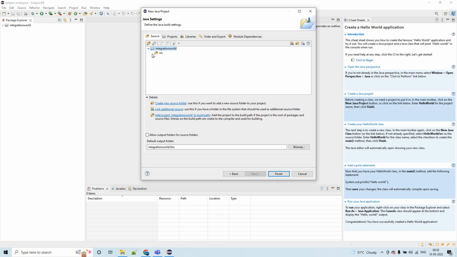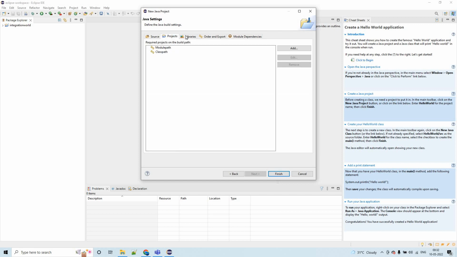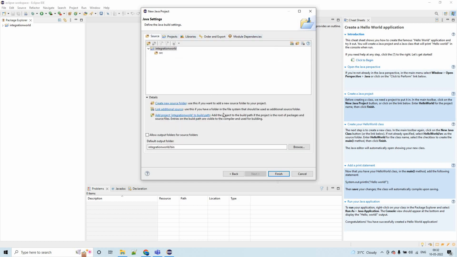In that we have seen the SRC folder popping up. So that's how the IDE is working. It is creating the required folders for us. For now it's just creating the SRC folder. There are multiple other options on which libraries to use or how to import and export things. All these things we will be dealing with in further sessions.